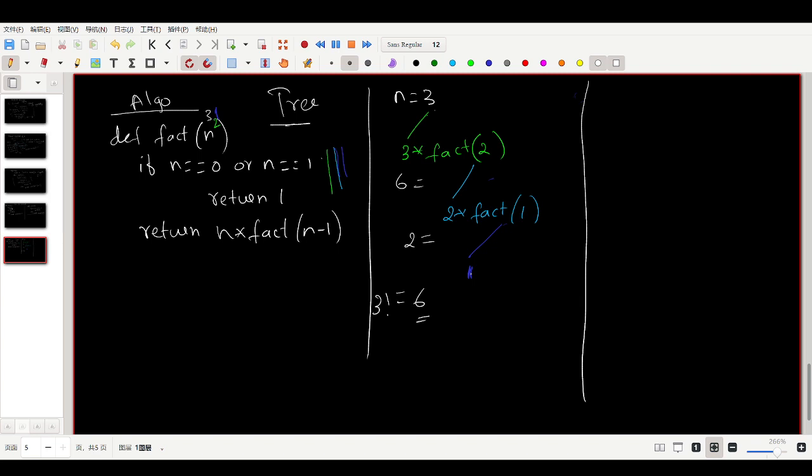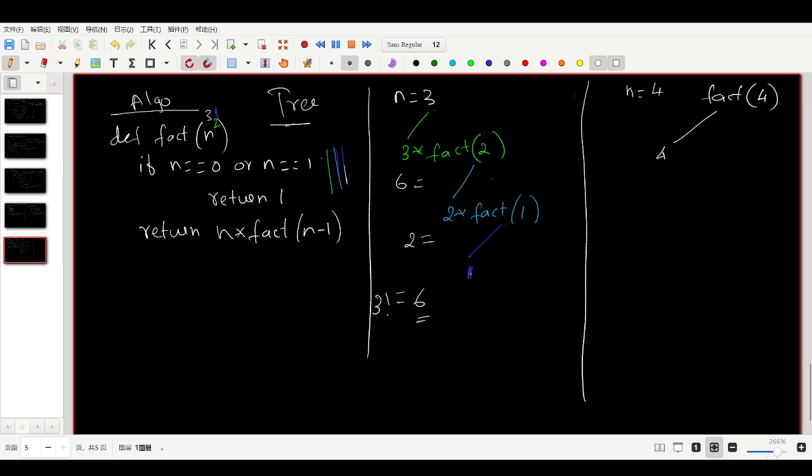Let us assume n equal to 4. First you will be calling the function, fact of 4. I'll be passing it here. So what we'll get? The condition fails.